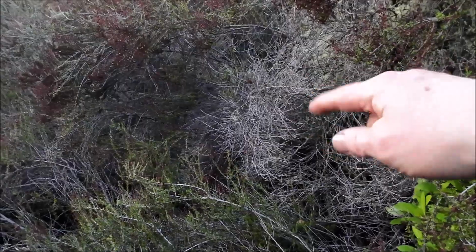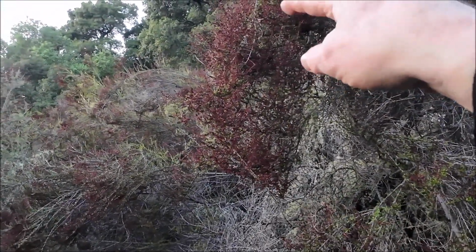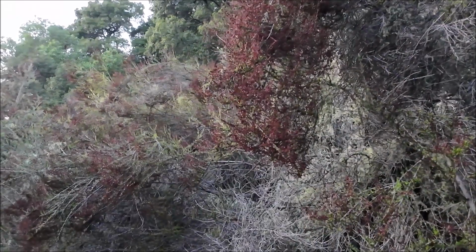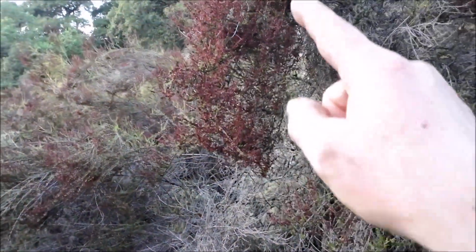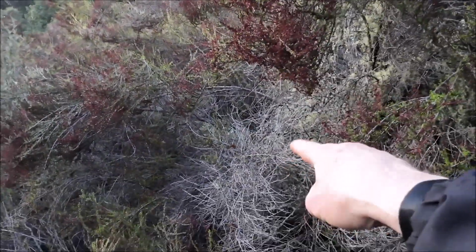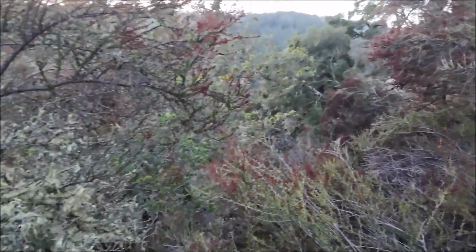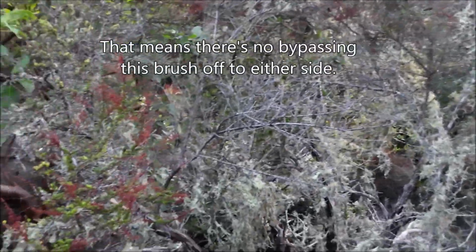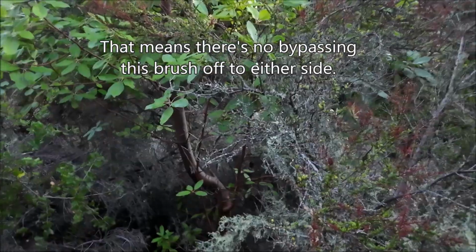When you see this color on the map, or especially this reddish color, you see that a lot. You can see that from a distance. So if you see either that color or that color, it's like stay away. It's not passable. Wow, and you can see how steep this is over here. The ridge isn't too bad, but on either side of the ridge is just a steep drop, and then this side over here.